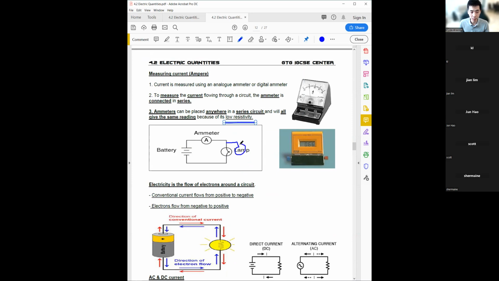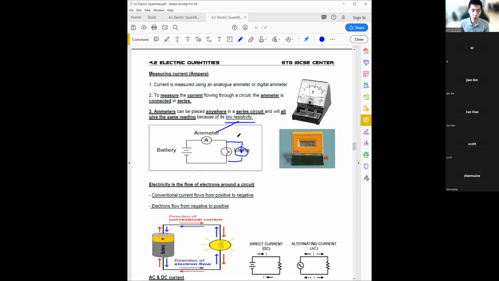If you connect an ammeter in parallel like this here, what happens is the current, like I said last week, right? The current will always flow in the path of least resistance, meaning to say the current will bypass the light bulb and then it will flow like this instead. So this light bulb is actually not going to turn on. Guys, you need to know this, ammeters must be connected in series, whereas voltmeters must be connected in parallel because they are the exact opposite, right?